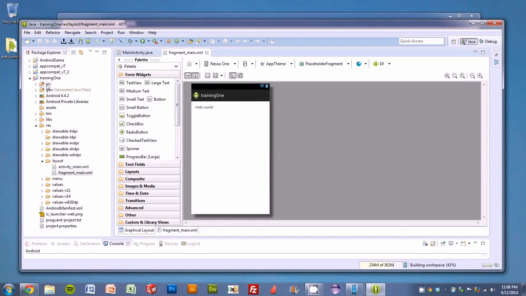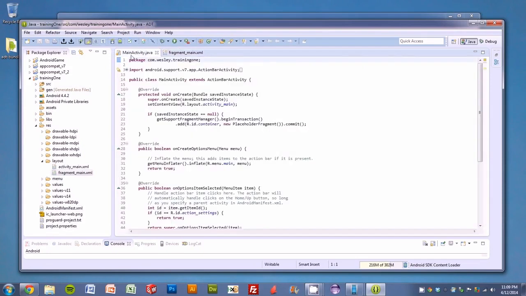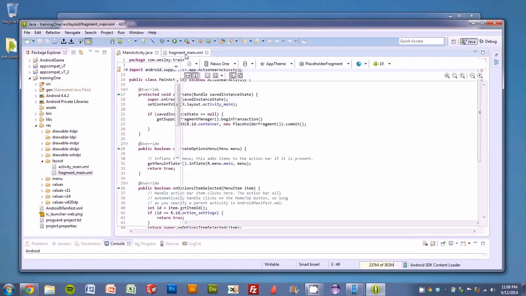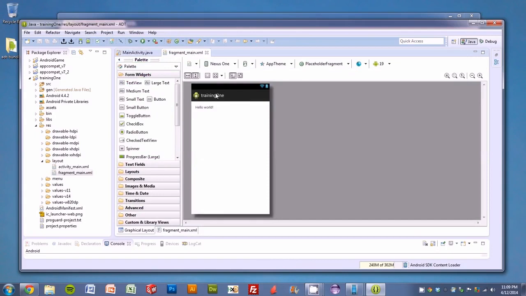So you'll see all these folders are generated for us, which is great because it gives us groundwork, a stable foundation to build upon, and 2 files are opened. MainActivity.java, which is Java code, and fragment_main.xml, which has to do with laying out the interface.